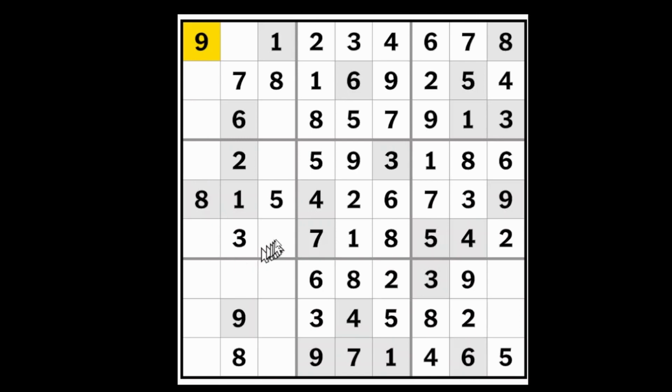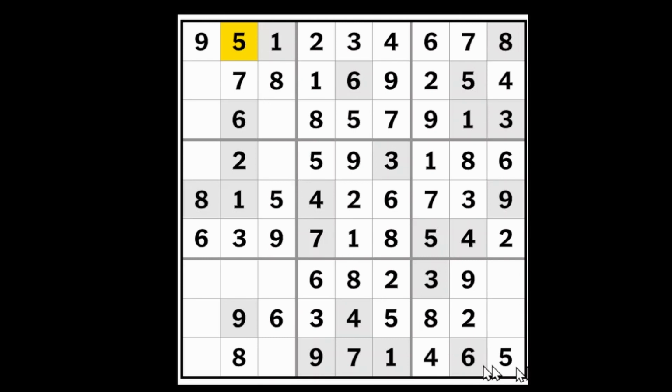And now we know how to distribute the 9 and the 6 for these 2 cells. The 9 will go here and the 6 will go here. Now we've got a 6 here, here, and here, and here, and that gives us this 6. Very easy, nothing really to think about. This cell up here must be a 5 because that's the last number missing from the row.